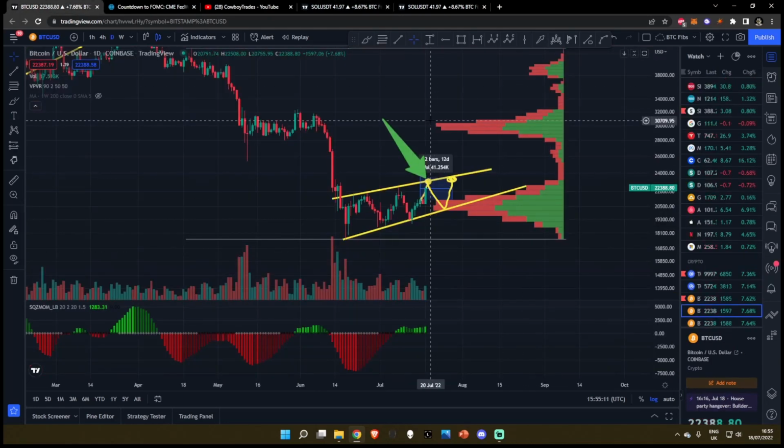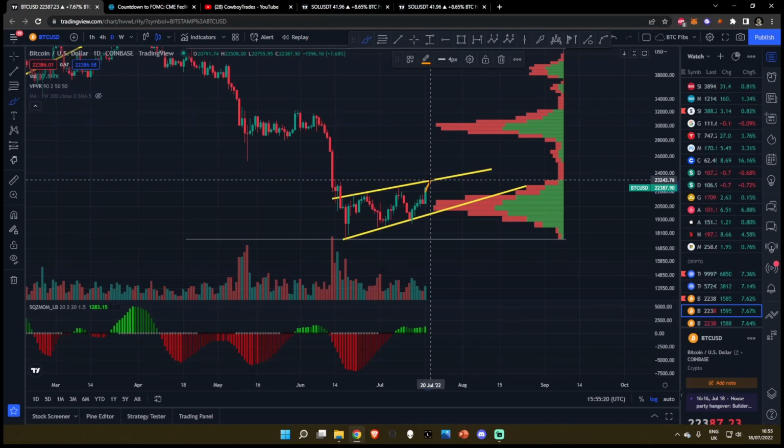Bitcoin looks like it wants to take another leg to the upside. And once again, if we do clear this out, you could definitely see Bitcoin getting continuation up to some higher price targets, even as high as 23,200 in the next day or so. And if we do clear this, you know, we can head up to some much higher valuations like 28,000. I don't think we're going to be able to do that, but nonetheless, this is just what's in play.